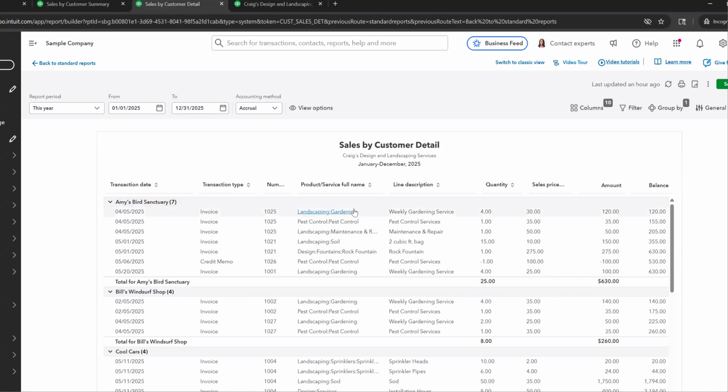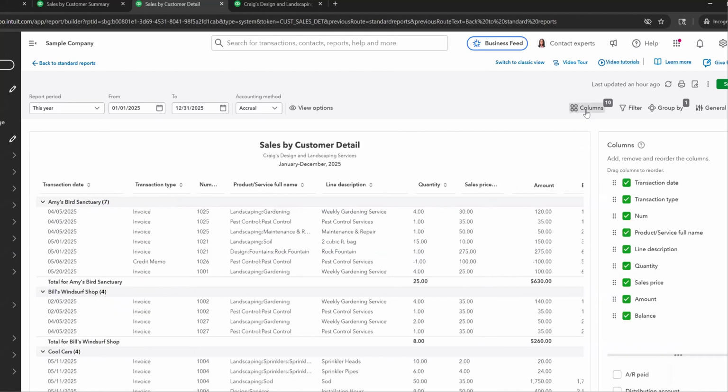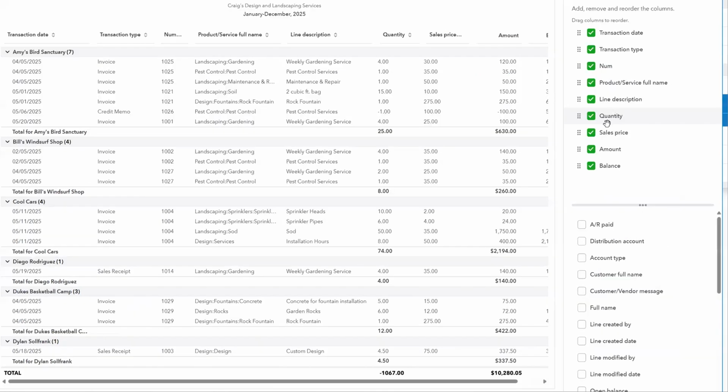That's important. Plus, if I go to the columns, I've got a lot more columns that I can select and add. So if I'm looking for specific information, not in a summary form, but on a transaction level detail form, I've got the ability to check the boxes for different things. And if I scroll down, there are other columns here that I might want to add to this report.